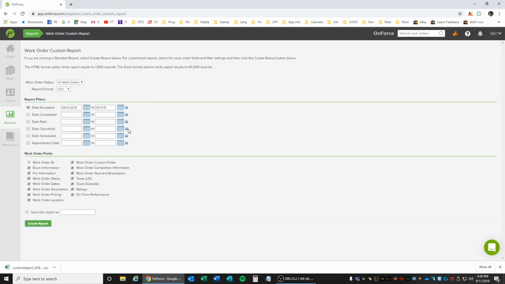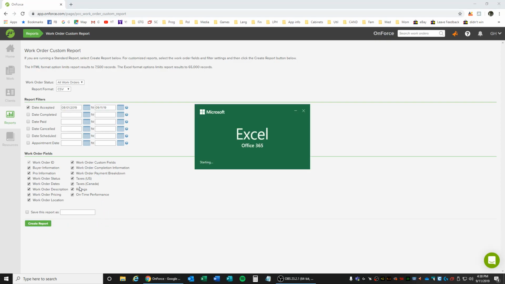Now this takes about 10 to 15 seconds for the website to process the query. When the report has been generated by the website, you'll see this screen appear again, and of course you'll have a link to the file down here. At this point you can either click on the file, or you can right click and then go to show in folder and then open the file from there. I'm just going to go ahead and open. It's less steps.